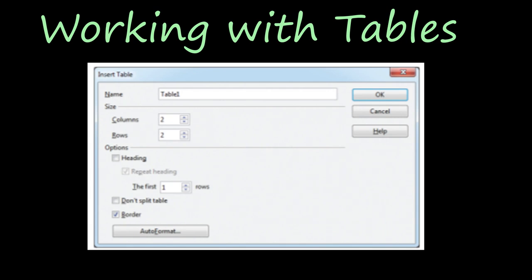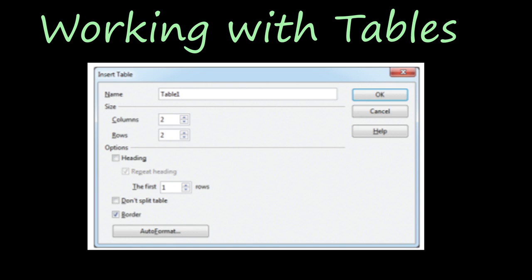Another method is, you can go to Table, Insert Table, and then one dialog box will appear on the screen, right? The shortcut for this is Control plus F12, or you can left click on the table icon which is present in the working window itself, right?